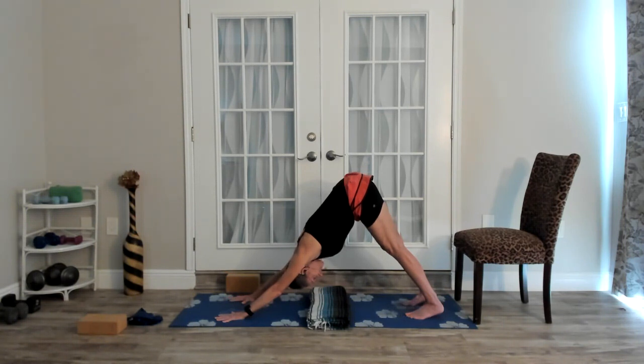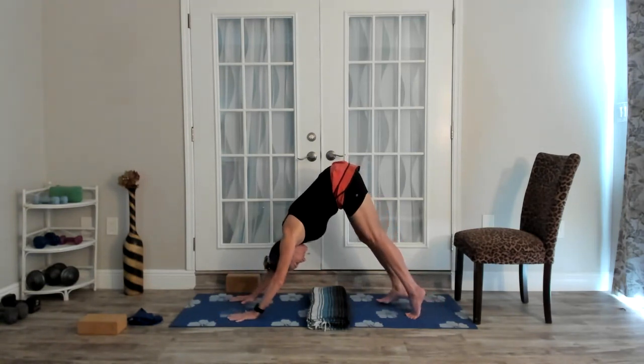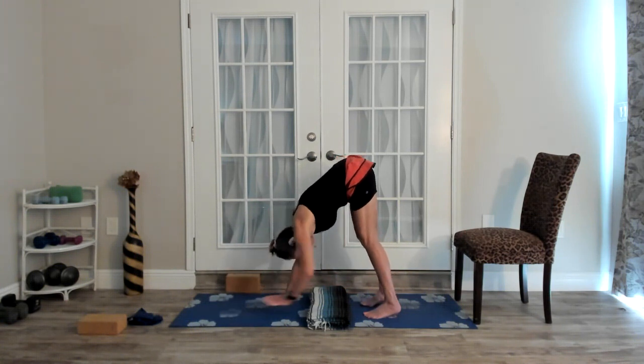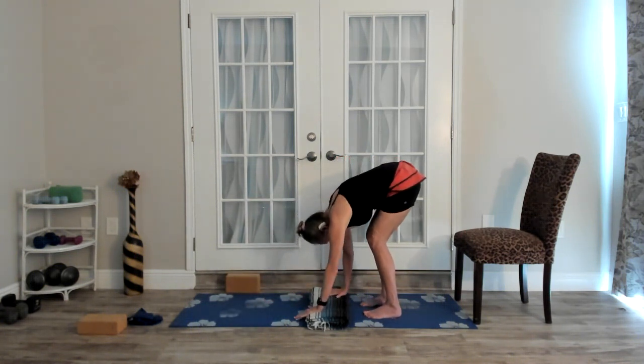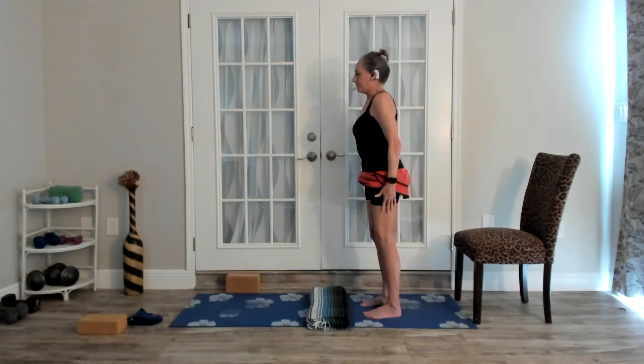After stretching both sides. And then we'll bring ourselves to come up to a stand. So from down dog, you can walk your feet toward your hands or hands toward your feet. And then bend those knees a little bit and come all the way up.